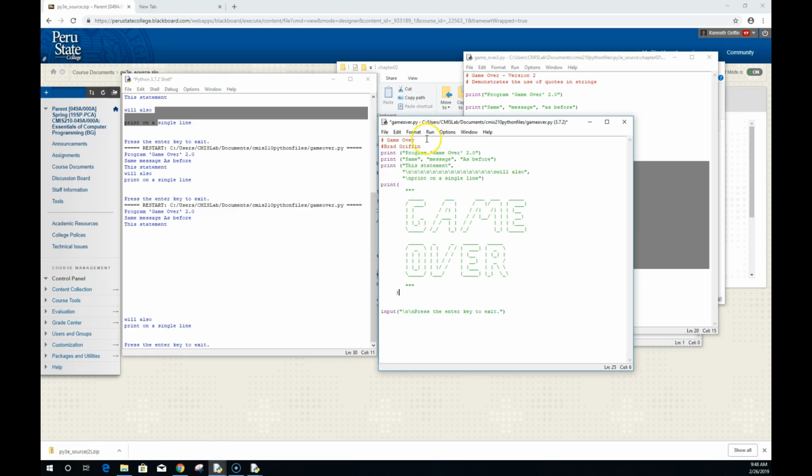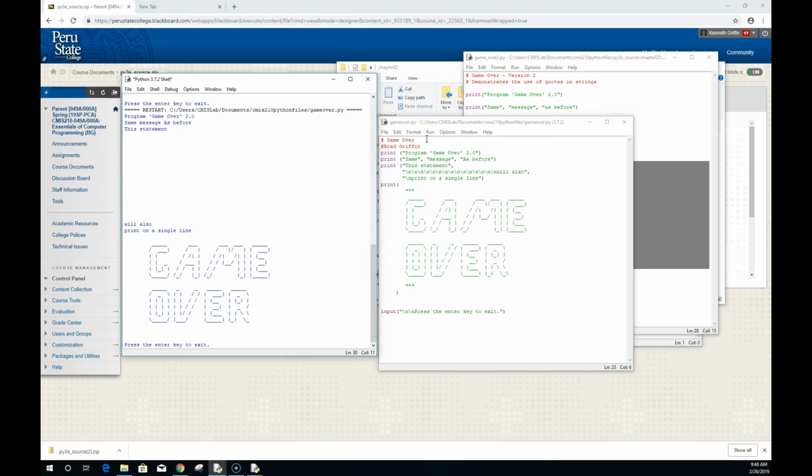Now when I run this, all my other statements worked, it pushed this down, and whatever we do in those triple quotes stays out here. And so we use those a lot for things like end of games, beginning of games, your introductions, maybe your information about a particular thing. So it's one way we can do that that makes life a little better. We're not going to get to the part where we're doing fancy graphics in here, so we're stuck with doing this for now until we get a little further along.